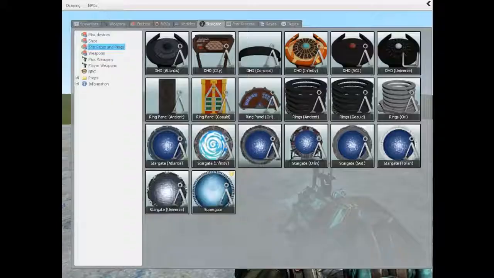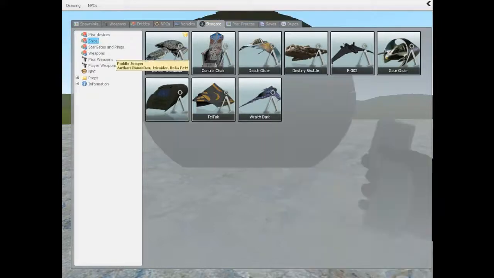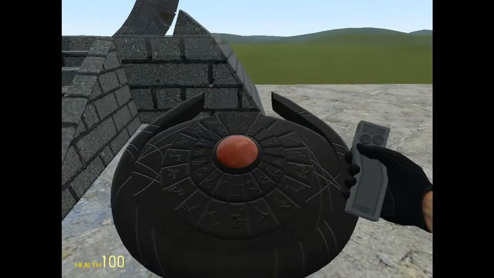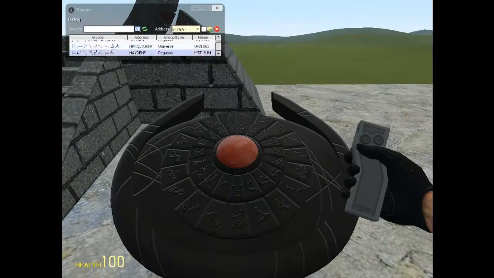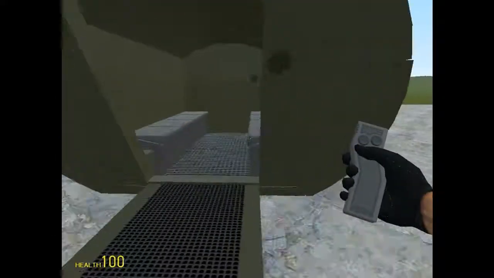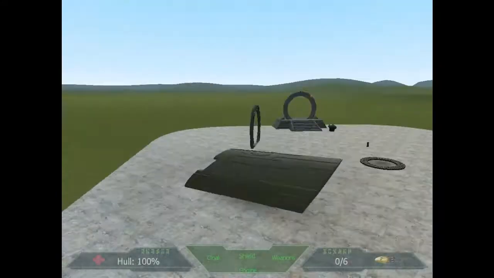Another cool thing you can have in this is there are ships like the Daedalus, the control chair, a death glider, the Destiny shuttle, F-302s, gate glider, the jumper, the Teltac, and the Wraith Dart, which I'm going to use at the moment. What I will do also is I'll get this to dial the Skygate. Then what I can do is I get in the puddle jumper, close the door, press this button here on the side, go in, press E, and I can fly it.